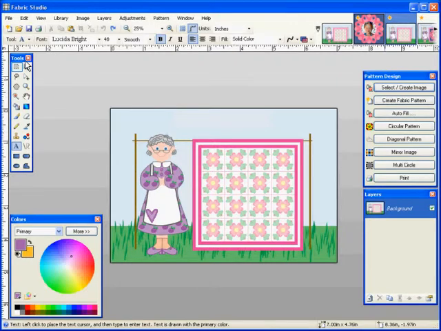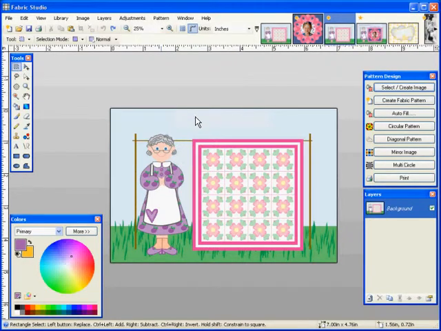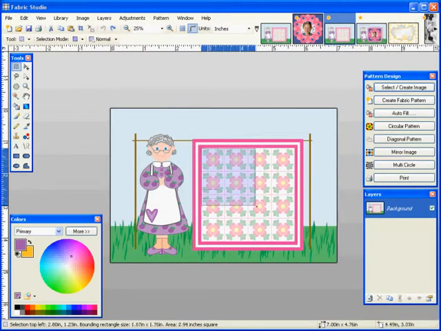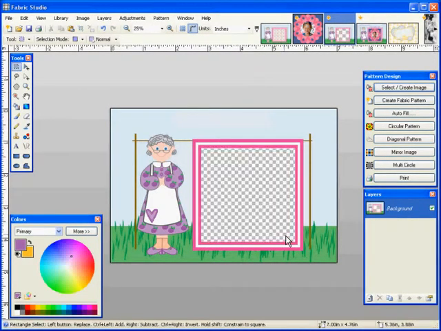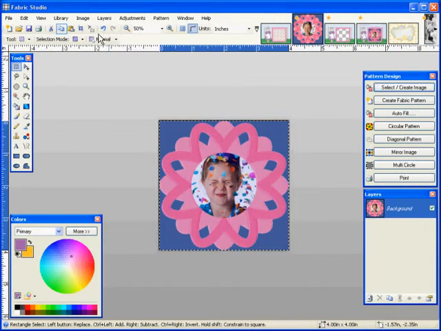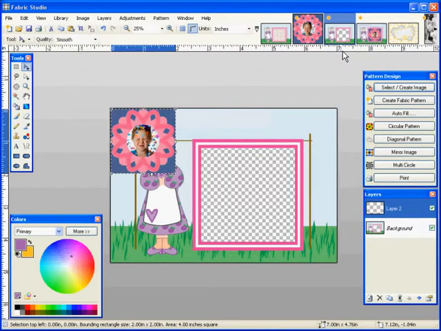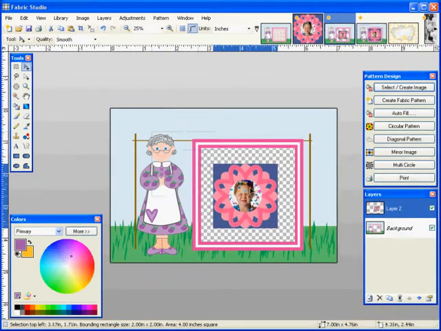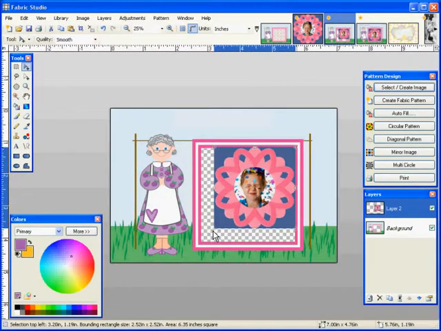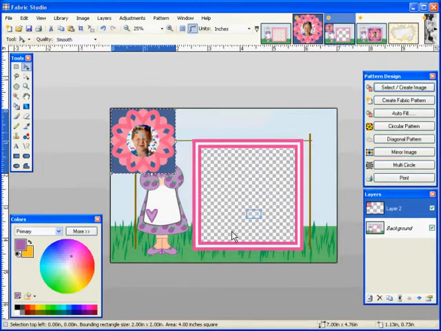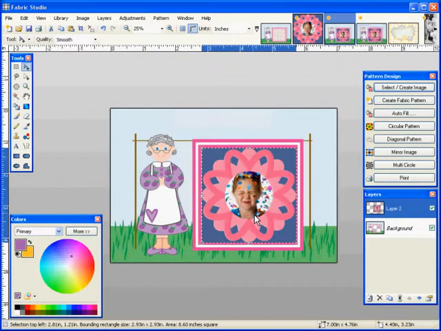Now we're going to use our rectangle select tool to carefully draw a box, a shadow around the area that we want to delete. And we're going to add a layer, and we're going to go back in and copy our photo, and we're going to paste that photo into our quilt space. I like to center it in the middle. Holding down my shift key, I like to pull out the corners till I fill in the square. Now once that's done, we hit enter and it solidifies the picture.